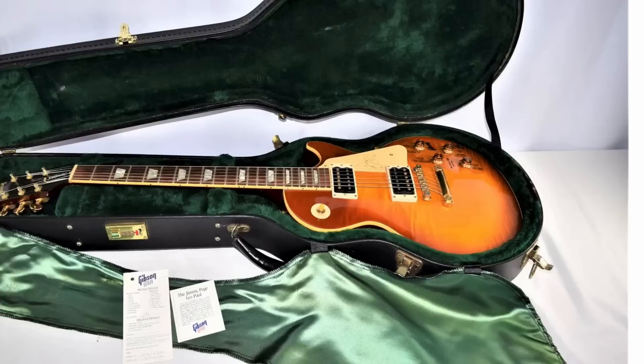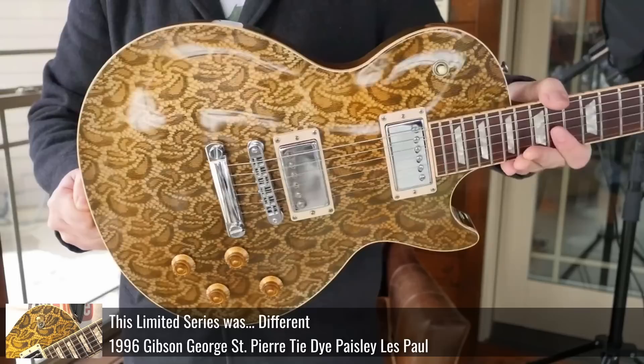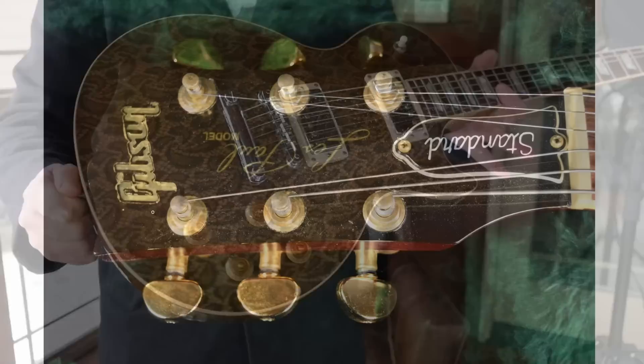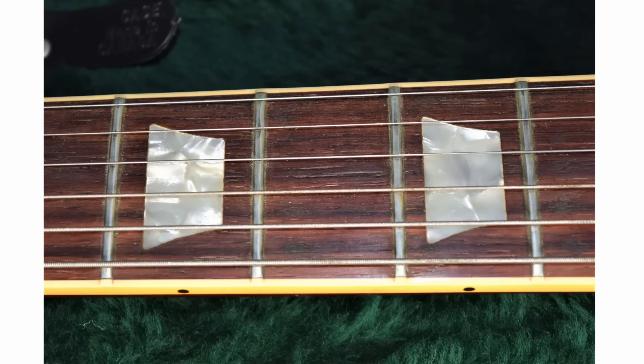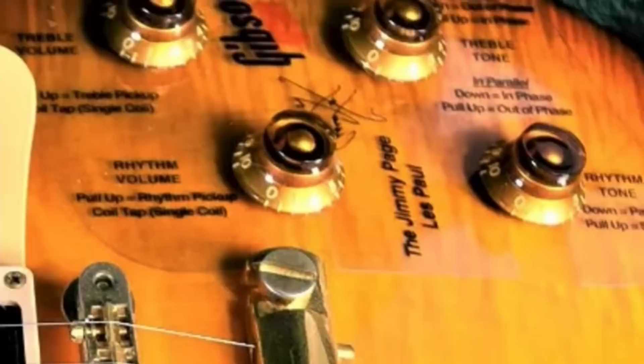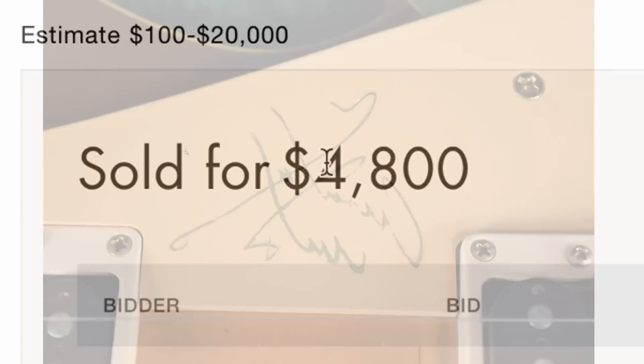Here's a mid-90s signature Jimmy Page Les Paul. I haven't seen these on Reverb as often as I used to — it's the first Jimmy Page model. It was just Gibson USA, but they had all his fancy electronics on here. They came with these sweet green interior cases, and it's got the upgraded Les Paul Supreme style handle before the Supreme was a thing. It looks like this one needs a little bit of cleaning, and it's got the typical lacquer lines around the Gibson logo. The nut has been replaced — ouch — and it's definitely been played. It looks like we're using a Fender bullet string just for the high E string. Pretty cool wood grain and finish checking on this one, and that one got bid up to $4,800.